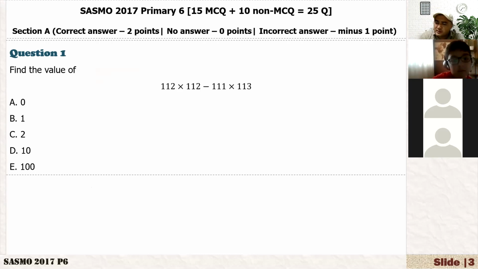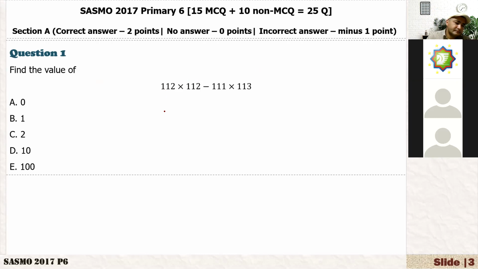Aydın, did we do a similar question last time? Do you remember? Can I answer? Oh, yes. How did you solve it? Okay, tell me how you solve this question. Just tell me your method. How did you solve it? Just tell me. I can't. So here you just label this 112 as A, and also 112 it will be A, right?